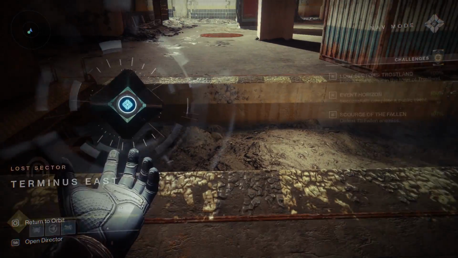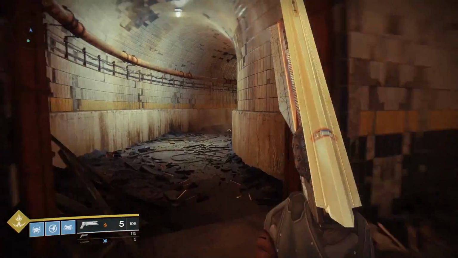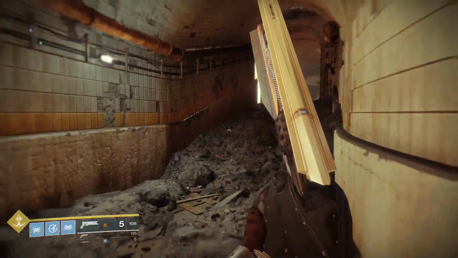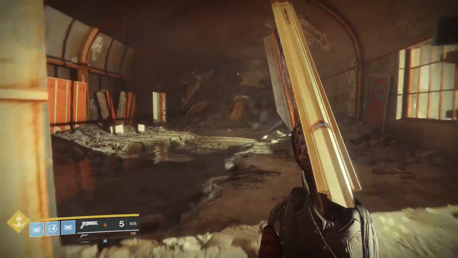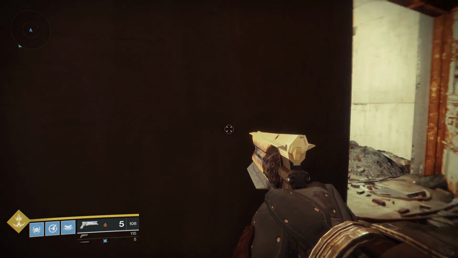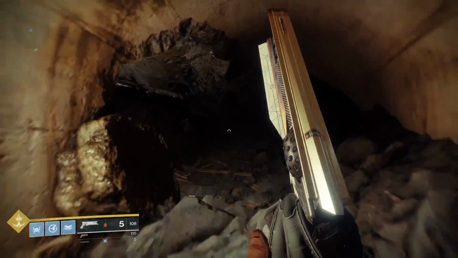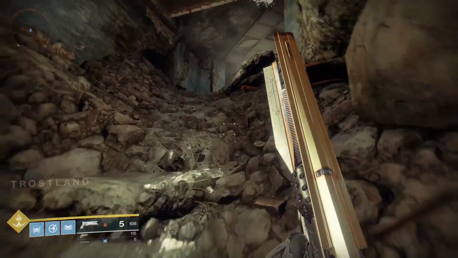Alright, so we've completed all of the challenges in this area. Okay. At least I have. Press tab, see if it's counted for you. You might need to kill some more Fallen. You have to kill one more Fallen. You're at 99%. Well, let's go outside and have you finish that off.